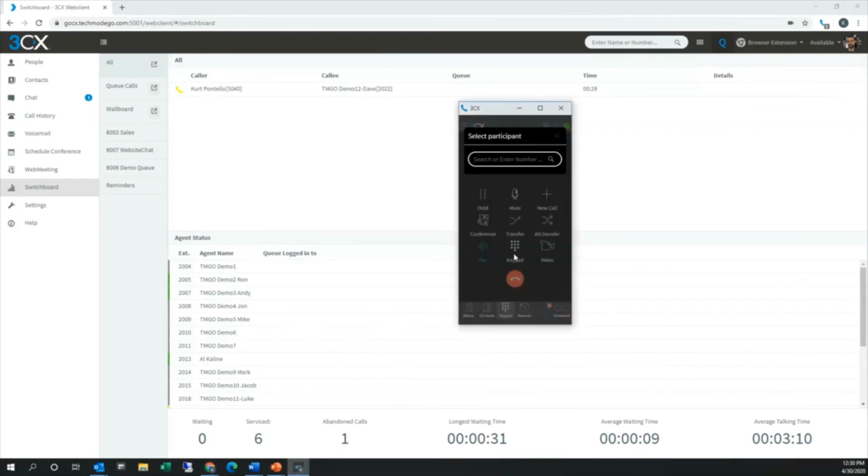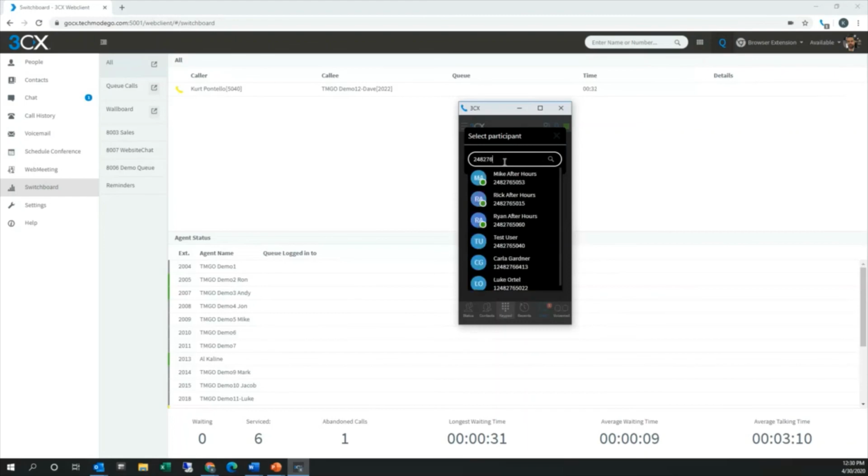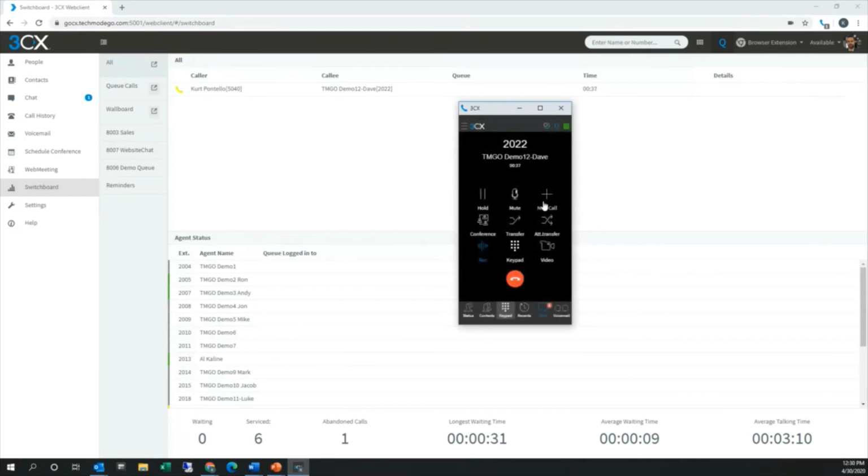Sorry about that, close that one back out. You can also put in a full telephone number, 248-276-5030, for instance. You could put something like that in there, okay? The other thing you're going to have the ability to do, like we talked about before, is transfer. Attended transfer works the same exact way as I showed you before. And you also notice here that we have the video icon on this application as well, right? So pretty cool, easy to do.